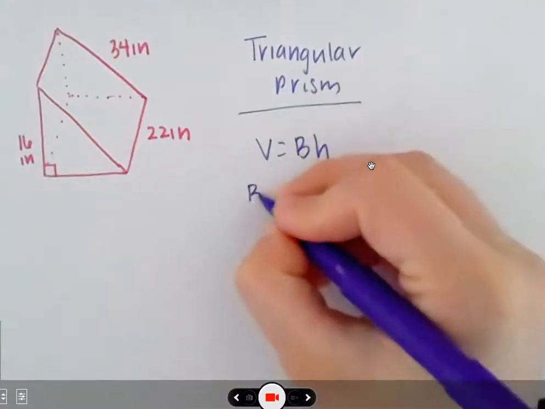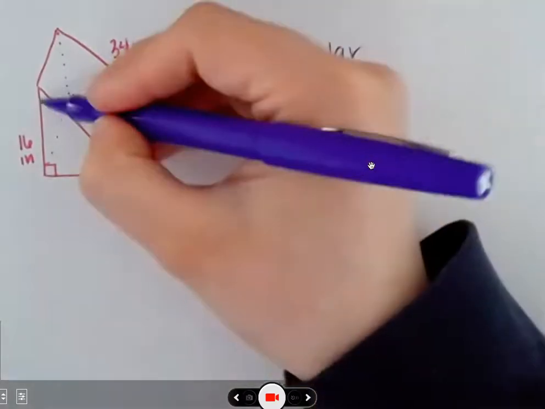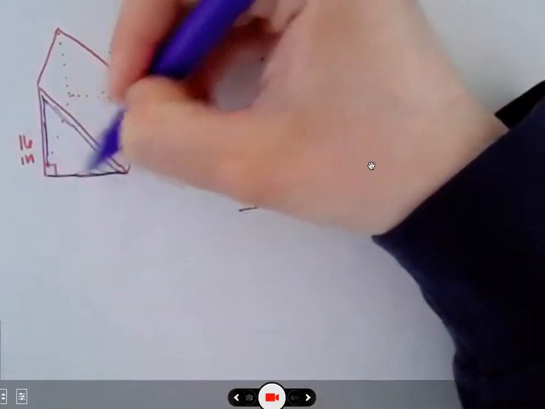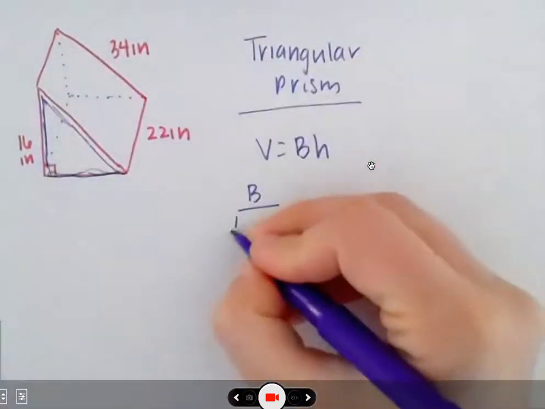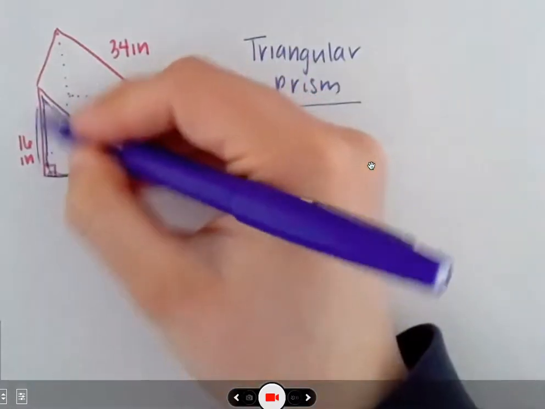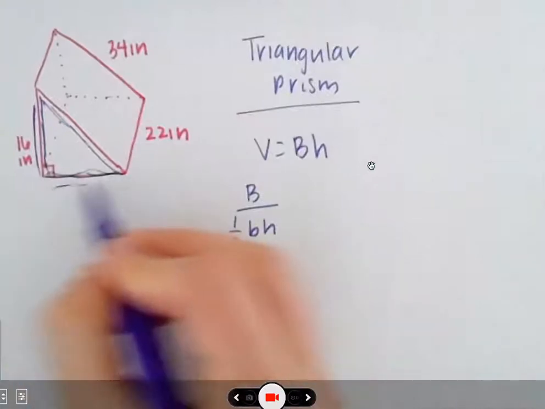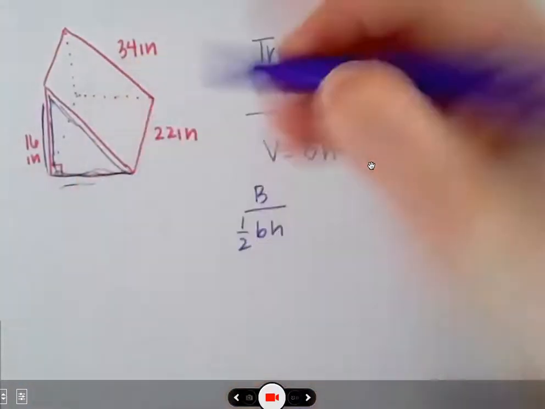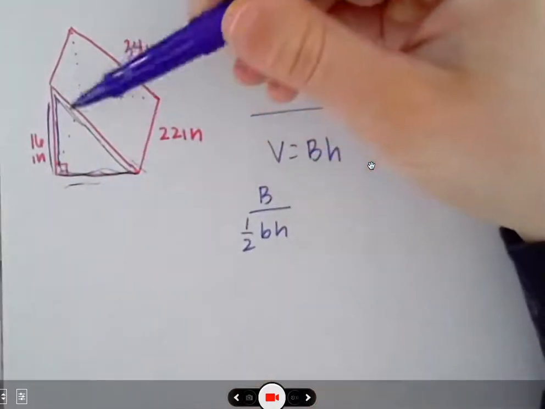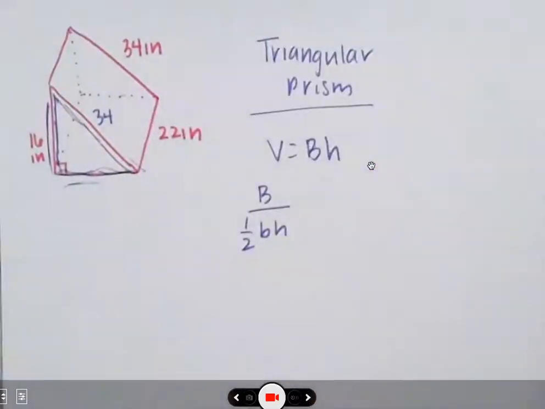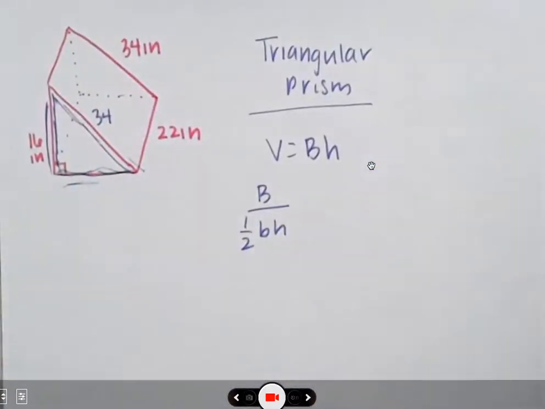So if I want to find my base area, remember it's this triangle here. So how do I find the area of a triangle? Well, we know that's half base times height. Well, I know I have a height of 16, but what's my base down here? Unfortunately, we don't know, but we know the hypotenuse of this right triangle is 34, so I can put that 34 here, and now we have one of our favorite problems of all time, the Pythagorean theorem, obviously, right?